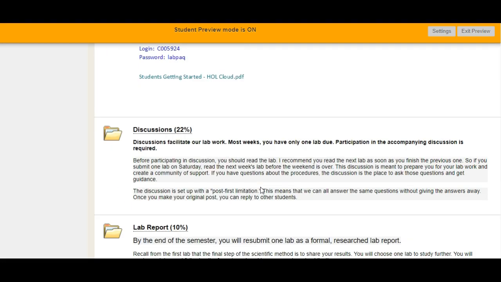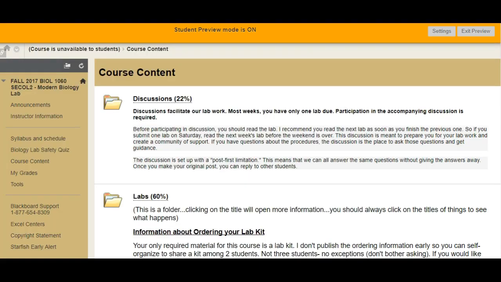The majority of our time we'll spend doing labs. Before we do these labs, we will submit a pre-lab. The pre-lab will be submitted in the discussions. So essentially the discussions happen earlier in the week, and then you'll start to do your lab work towards the end of the week and over the weekend. Most students do their lab work on Saturdays, and it's due at midnight. I highly recommend you go right ahead and read the next week's lab before Monday happens, because by Tuesday you have to make a post and you have to know something about it.